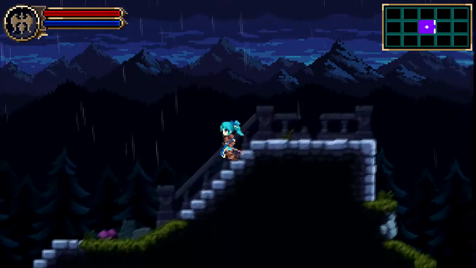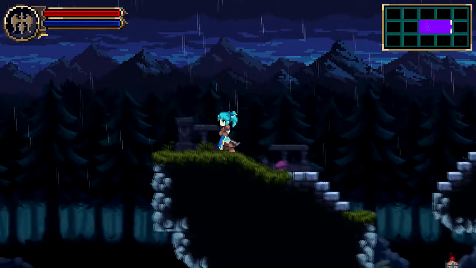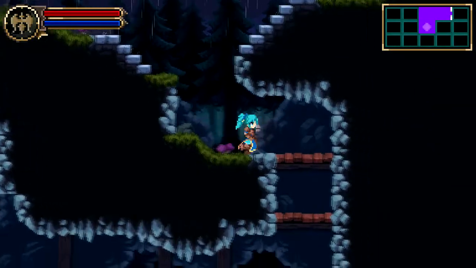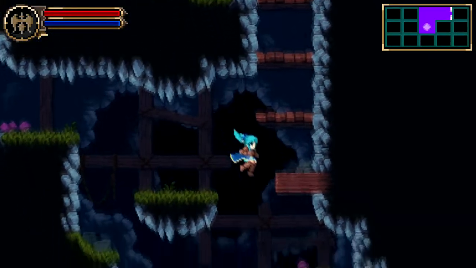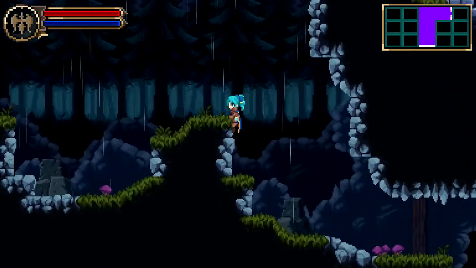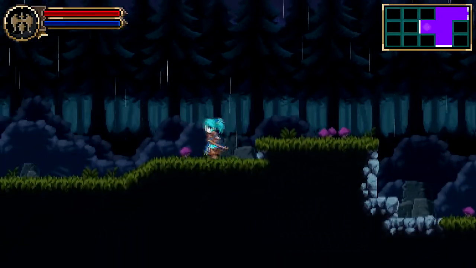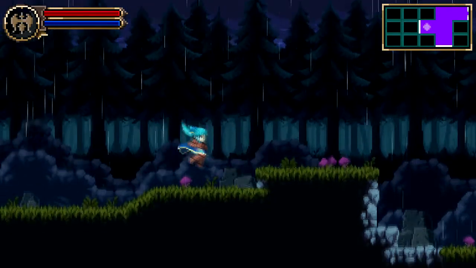Alright, jump space. Left to right with A and D. I can go very far back for some reason. Well, not that far, I guess. Jump it down. Okay, I can catch on the ledges. Why am I able to go backwards? Alright, well, I reached the end. I can't go that far.